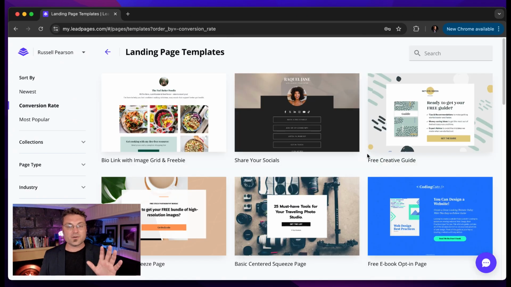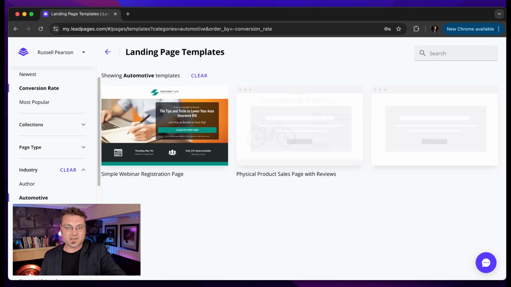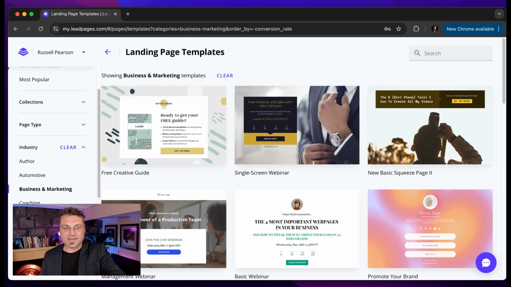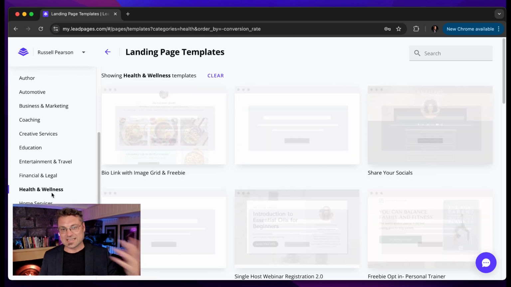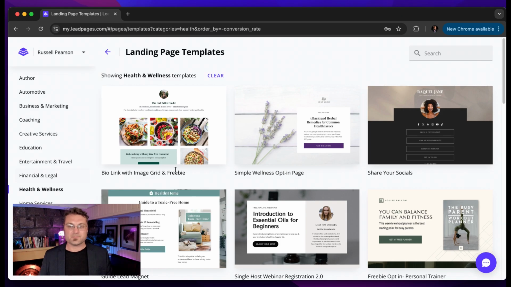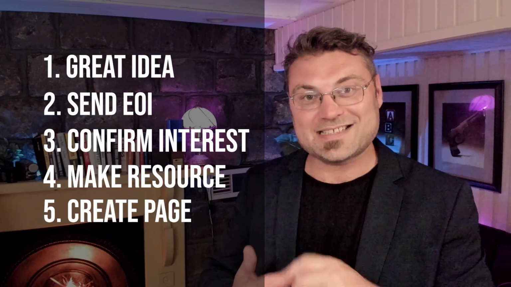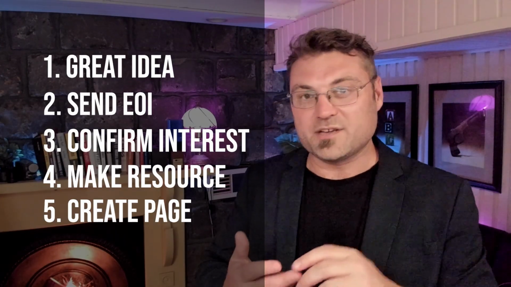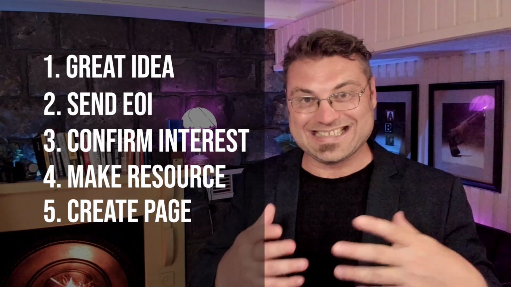But every one of the pieces of software that I've played with, and I've played with probably 30 different landing page softwares, will have some form of templates that you can use. What I like about these too is that they're categorized by the style of the industry or what you're offering, and you can select from a cataloged list of different options. So you've come up with your concept, you've tested it by doing an expression of interest, and you've now got your template, so you can build it into the template.